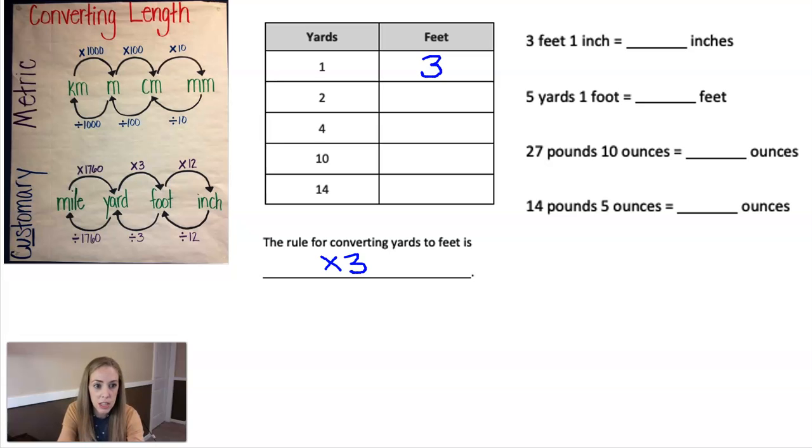Okay, and then you'll also see these where it has mixed units and they want you to put it all into one type of unit. So 3 feet, we need to turn that into inches first. So 3 times 12, there's 12 inches in each foot. So this would be 36 inches. Okay, and then I have this 1 other inch I need to add on. So 3 feet and 1 inch more would be 37 inches. Okay, so when you're doing problems like this, you just need to convert everything to the same type of unit that they're asking for and then add them together. All right.